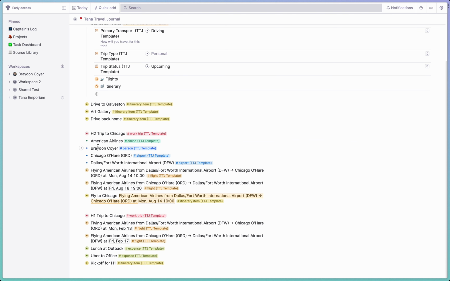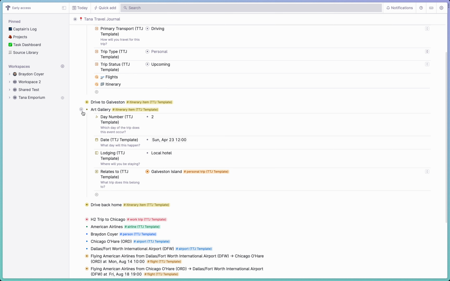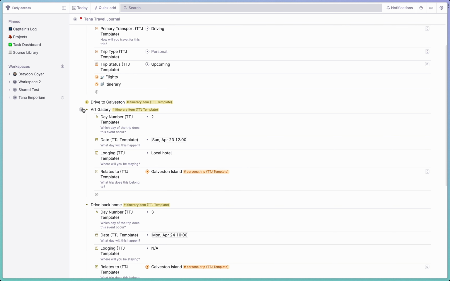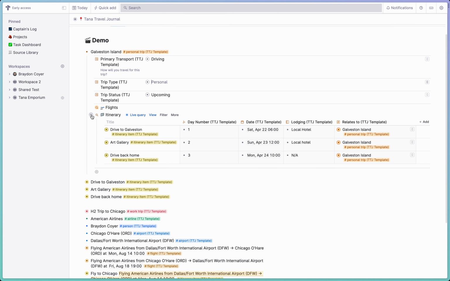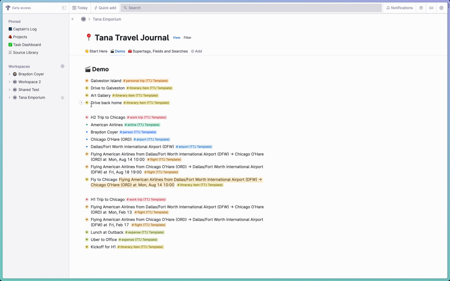And so you can create as many itinerary items as you want to. You can see here I've created some additional ones, but now back up at the trip, I also have a live search so we can collect all of that and display it at the trip level. And so you can see I've displayed this as a table so you can see the different day numbers and see a lot of information at once. And of course, you can show as many of these columns as you want, or you can hide them if you don't need them. So that is a personal trip.